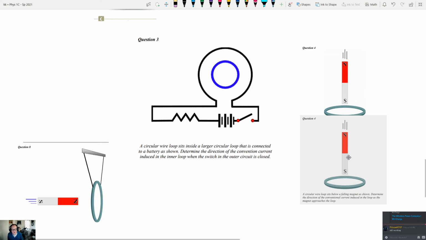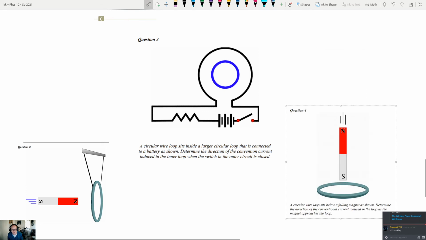Now the other thing that can be kind of tricky about these is understanding what the front and the back of these loops is, which is probably why the other ones are a little easier to understand. We're going to call this the front side of this loop, and I have no idea what to do with question 8. An optical illusion. Yeah, it is an optical illusion. Depending on how your brain works, you're going to see either this being the front or that being the front. Now you see these shadows here, right?